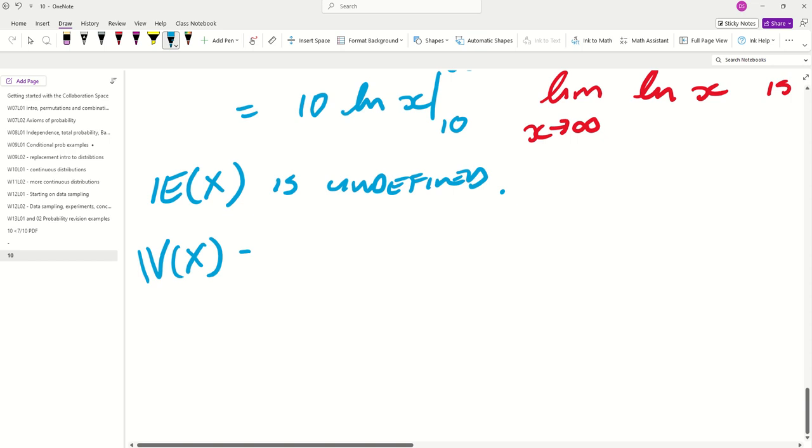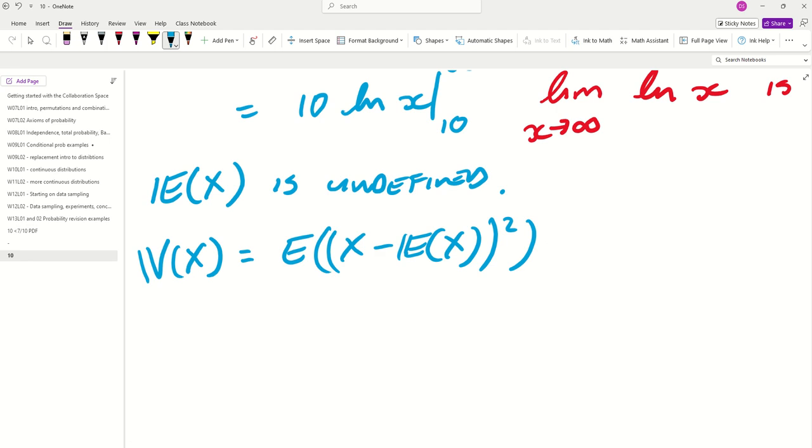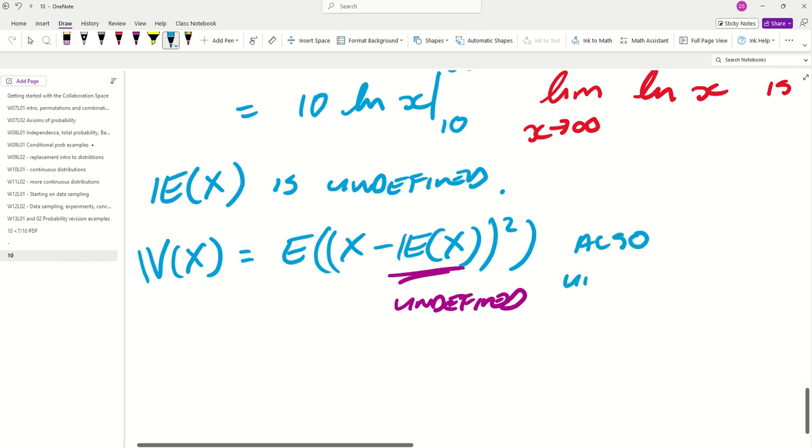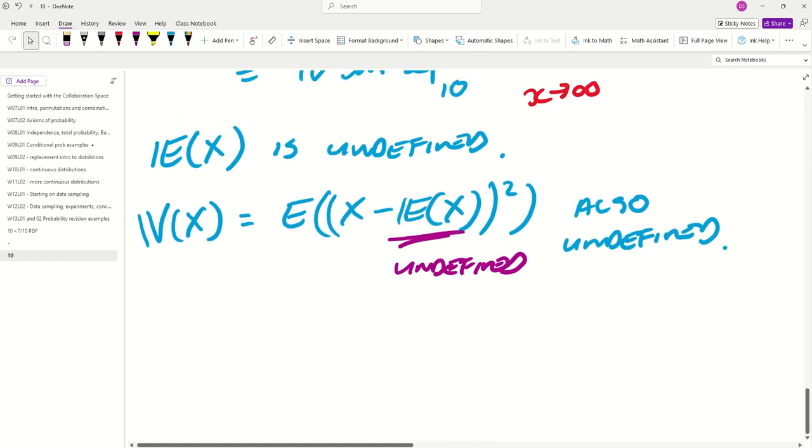If we then consider the variance, you can consider it to be this, for example: the expectation of the square differences of the random variable from the expectation. So if you can't define an expectation, you can't calculate this. If the expectation is undefined, then the variance is also undefined. Not true the other way, I guess. I wonder if there is a pathological case where the variance is undefined and the expectation is defined. It seems feasible. I don't have an example off the top of my head. But it's something to think about, I guess.